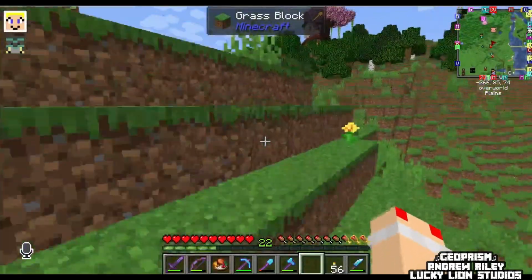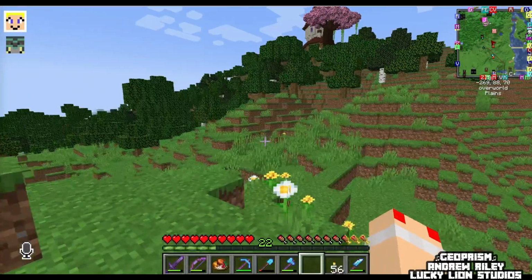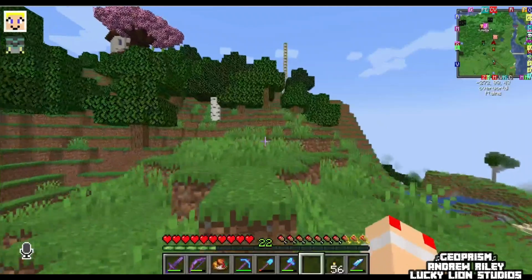And I did that for 2 reasons. Actually, I think it was 1 reason. One of them was that so we could get that achievement or advancement where you trade with a villager at World Height.